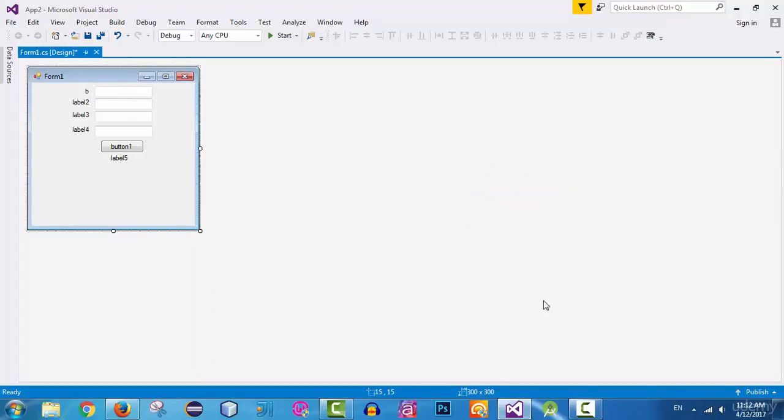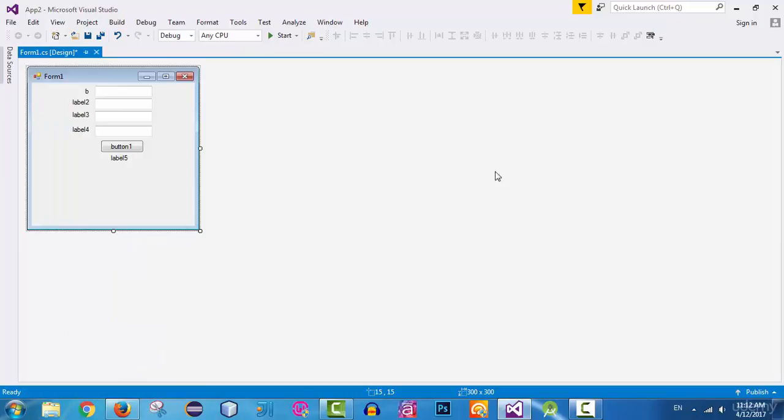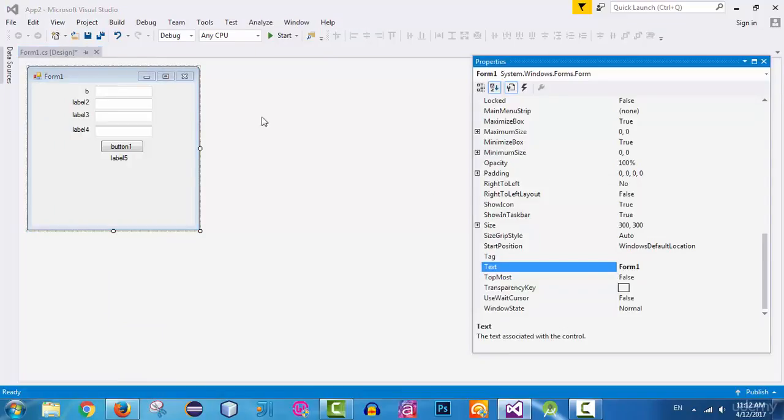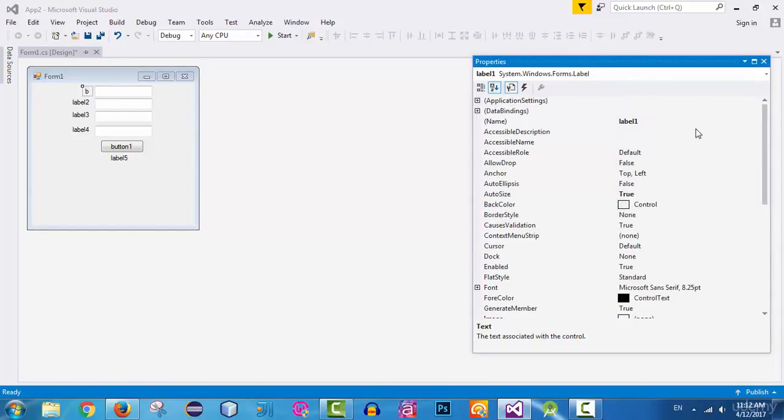And now let's open the properties window. So just right click inside this empty area and then click on properties. Or you can just click on view at the top and you can find the properties window here. If you can't find it here, you can just right click here and then click on properties. So now let's select this label and let's search for the name attribute. So for the name attribute, which is going to be the ID of this label. So we don't have to change the name attribute of this label because we don't want to interact with this label from our C# code.